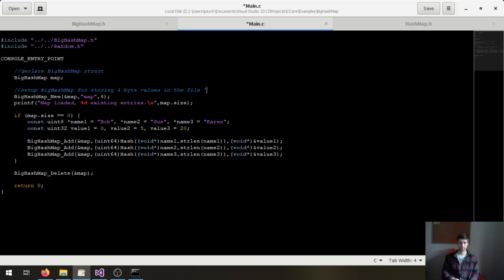File map. The file is created if it does not exist. If the file already exists, data is loaded. If not, a new file is created. There we go, that's better.